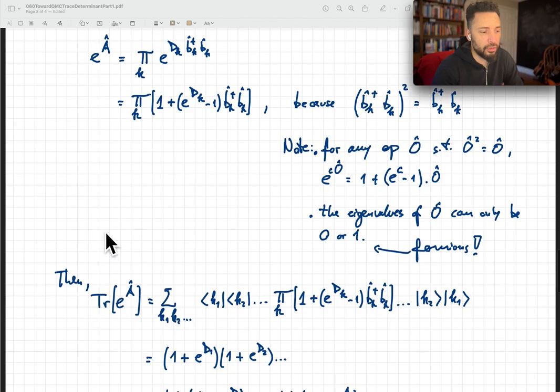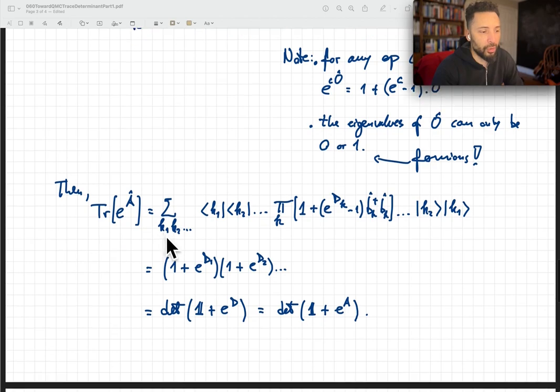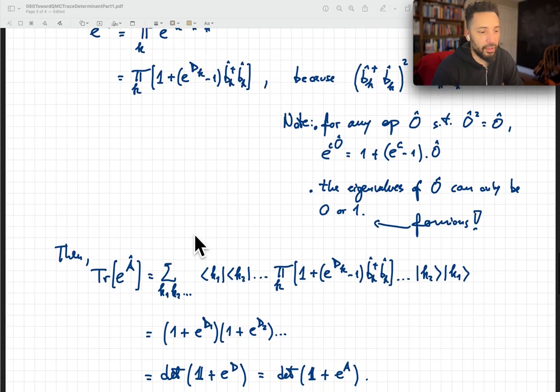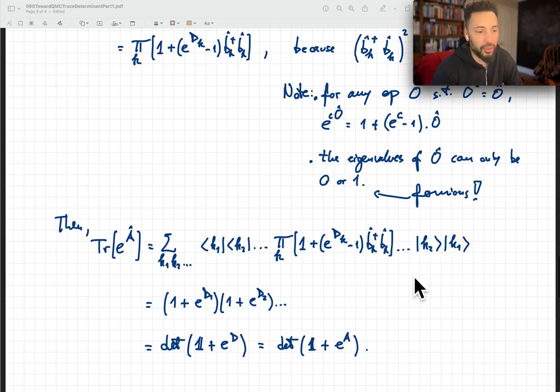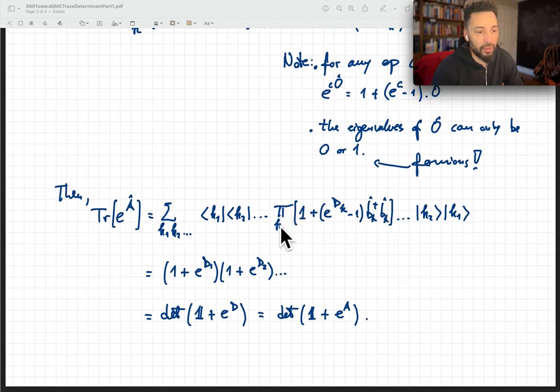This grand canonical Fock space trace of e to the A is the sum over all possible quantum numbers k1, k2, and so on that appear in this factor, and of a state made out of this product k1, k2, and so on. These are single particle states representing the possible occupations that you can have for the various single particle states, and then the same on the right. So remember, we're taking a trace, and now what will happen inside this product is that there's going to be a k1 factor, a k2 factor, a k3 factor, and so on. This k1 all the way on the outside will only catch b1 dagger b1. k2 will only catch b2 dagger b2. So each of these factors in this product gets one of these sandwiches, one of these bras and kets that sandwich this factor. That's what it is.